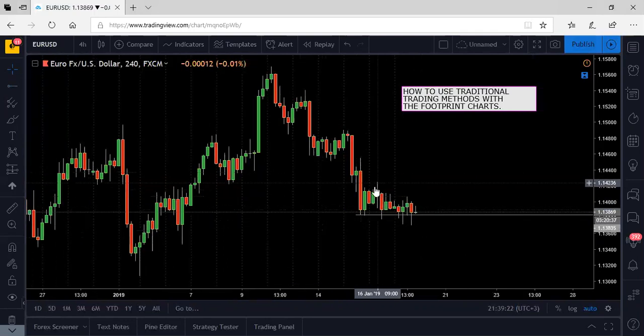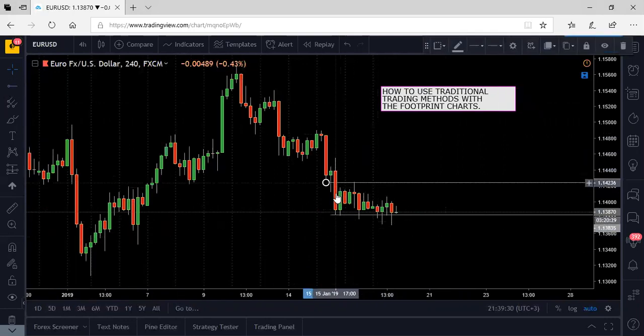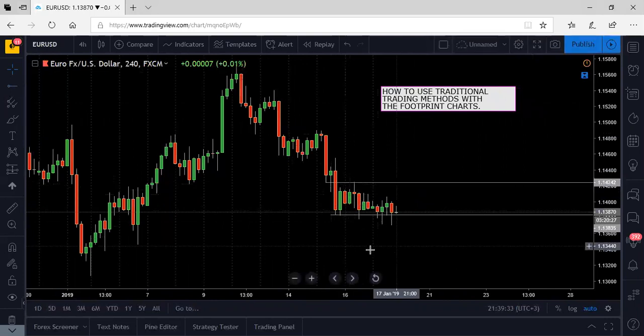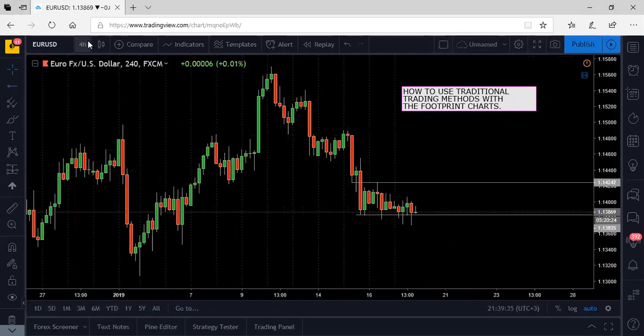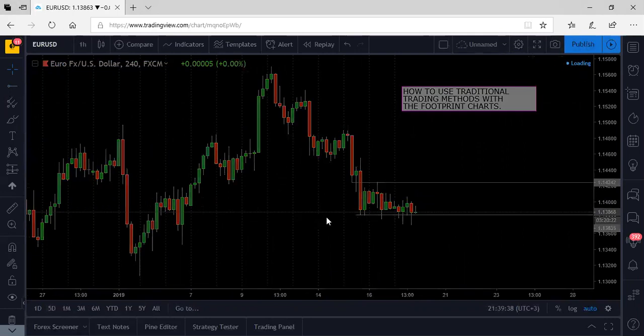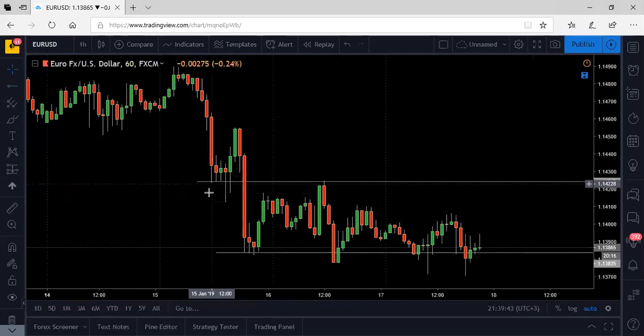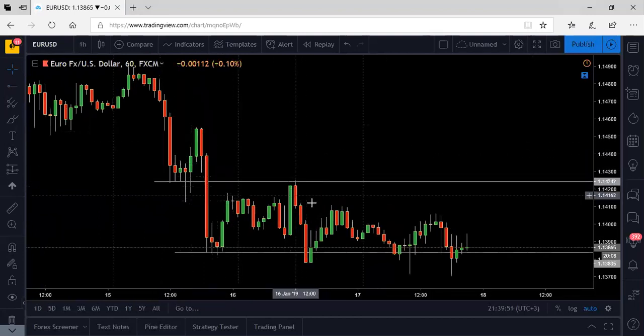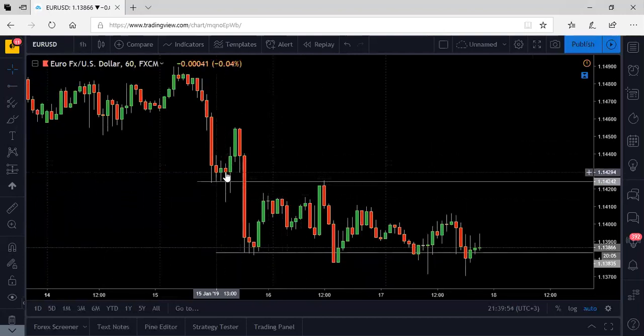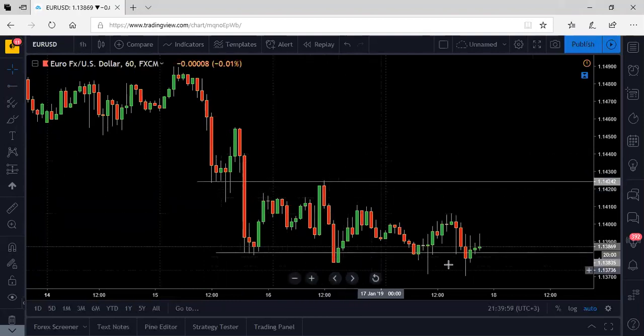Also, when price came down here, it was first supported by this candlestick over here, which later turned into resistance. So now let's go and see in the 1 hour chart how we do. Oh, wow. You see, price was supported for a couple of hours here before it rallied up. We see this price zone acting as a very good area of interest. As price came up here, the market just went down.